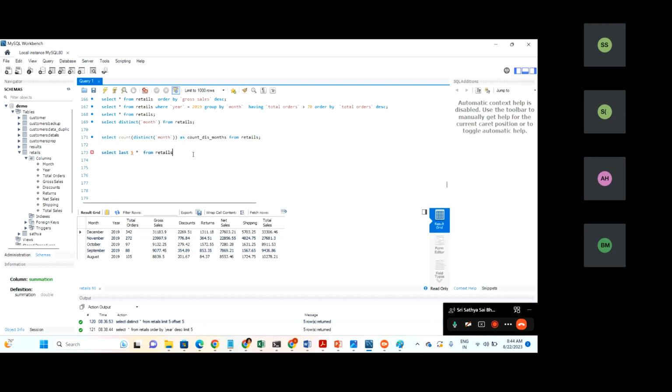Middle records means that is based on the index number only. There we need to give some conditions. First, we need to pass some index value, and we need to use some aggregations like average. Then we can get the minimum value, the mean value, not medium. Without using any row ID or index, we cannot get middle records, right?